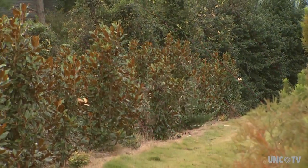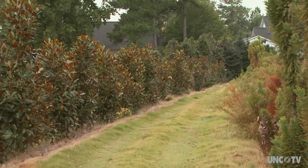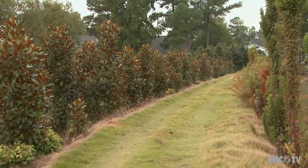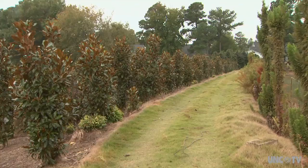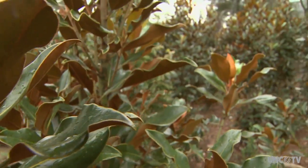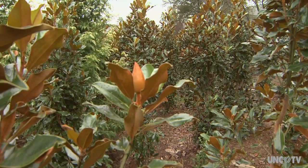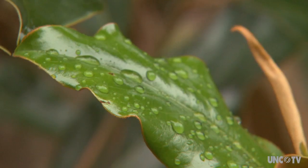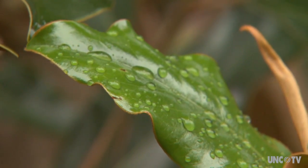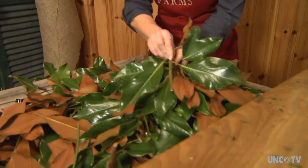After all, the wreaths are only as beautiful as their leaves, and Weston makes sure to give them her full attention in the design room as well as the field. People ask me, how long does it take to make a wreath? And my answer is usually 3 years, because it takes 3 years for a tree to be in full production. After 3 or 4 years, the leaves are ready for harvest, and Weston descends upon her studio to work alongside her assistants, affectionately known as the Weston Farms Elves.